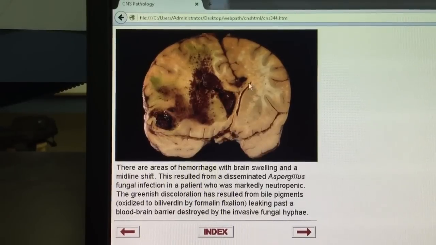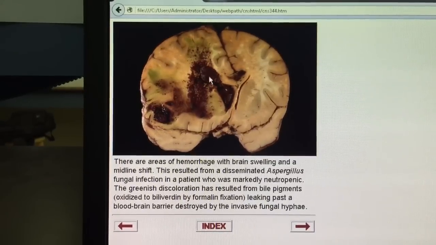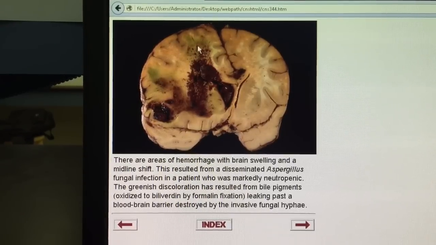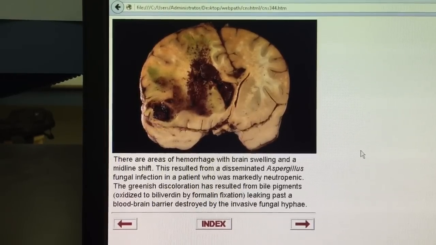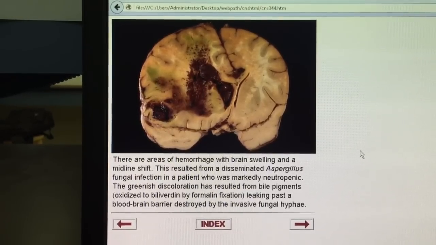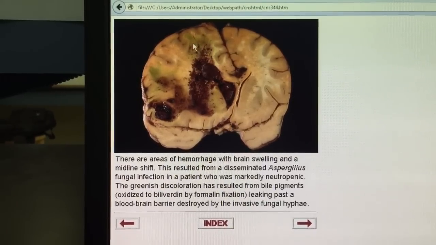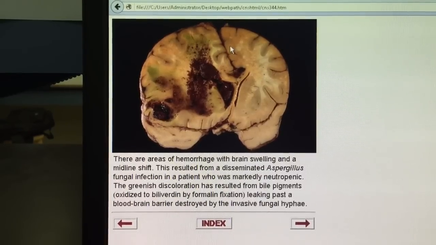Here, obviously, we have a shifting of the midline to the other side, and we have intraventricular hemorrhage and some ischemia. What is also here is the greenish color seen here. We suspect that the patient is immunocompromised. Why? Because this is typical for fungal infection. Fungal infection most commonly is Aspergillus. And this green color is due to bile going to the brain through the destroyed blood-brain barrier.